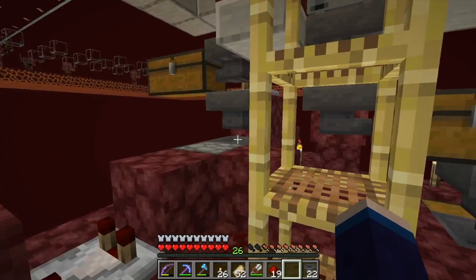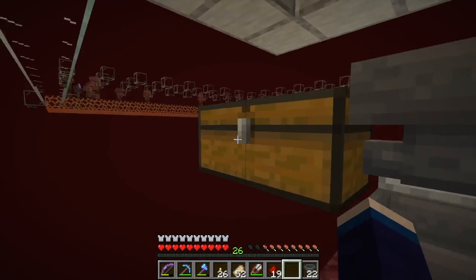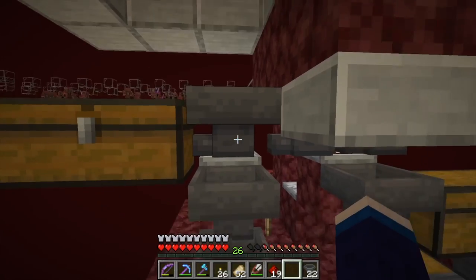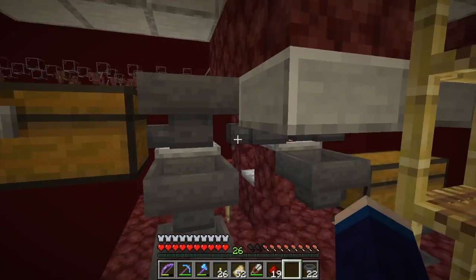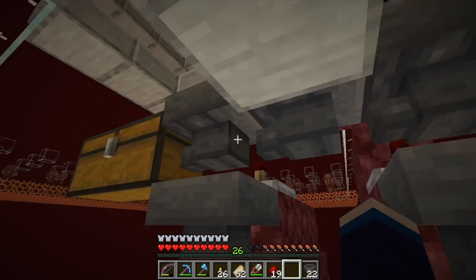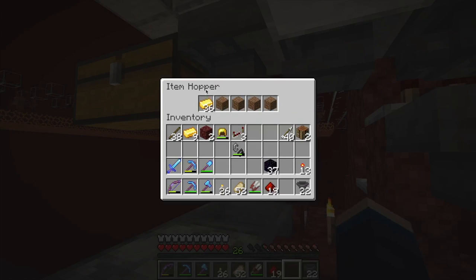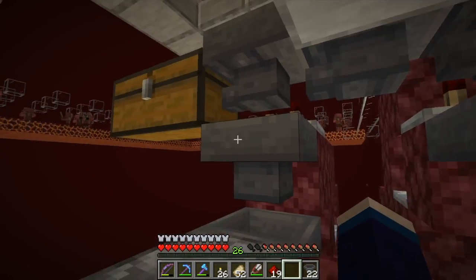Alright, so I've set everything up here. What I did is I added an extra line here. I moved the chest out by one, and I put in just an additional line. Here's where everything comes down from the mine carts, and as it goes out here, I put in a filter, and what this will do, it's just a simple item filter, and this will filter out all of the gold ingots that come through here.